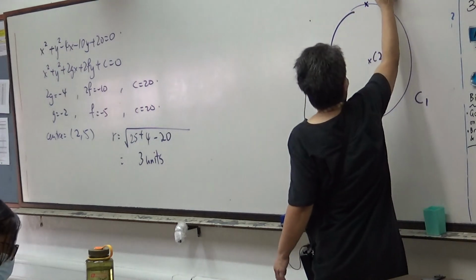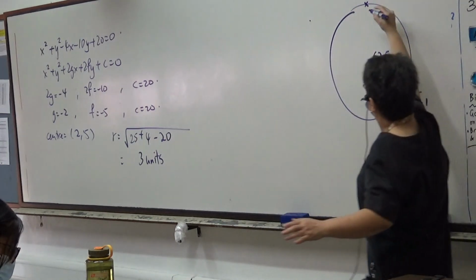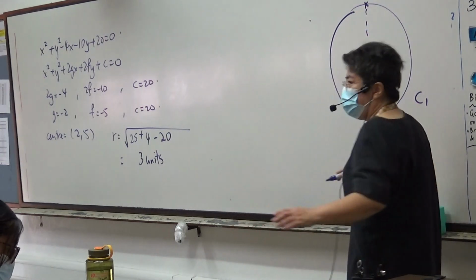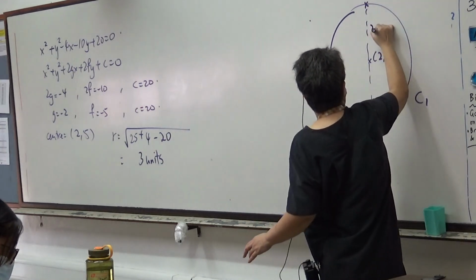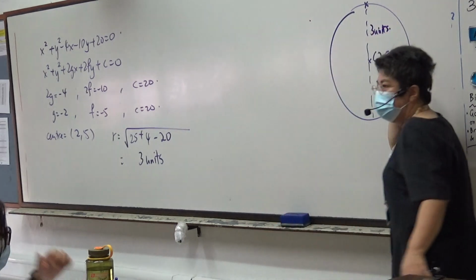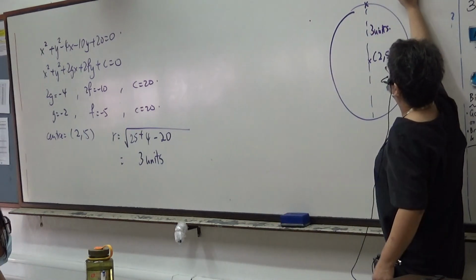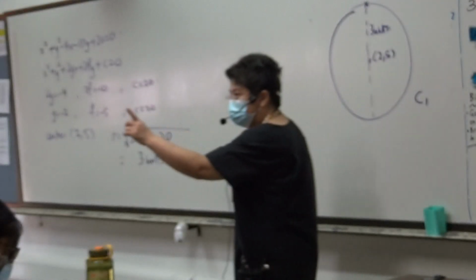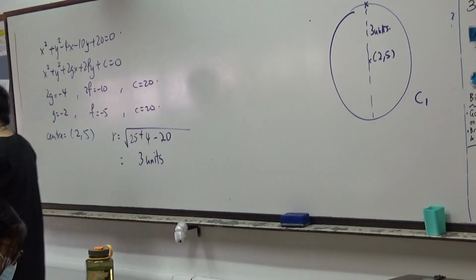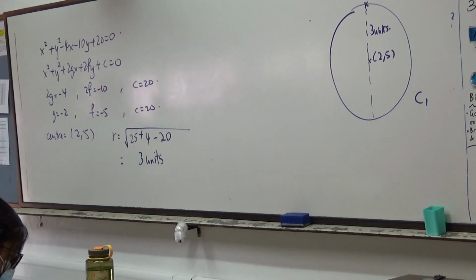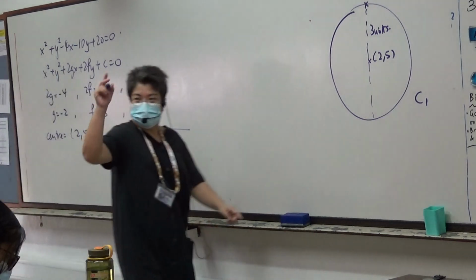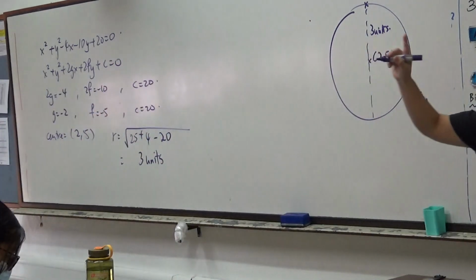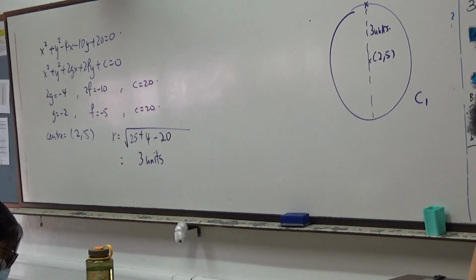It will have the same x coordinate because it's lying on the same line. And now this guy is what? 3 units. So I move up 3 units. What should this be? 8. Straight away to 8. Now can you see the power of diagram? When you have a diagram, you can see clearly. Don't say I can imagine, cannot imagine. Okay, so 2, 8 straight away. Is everyone clear? Alright, good.